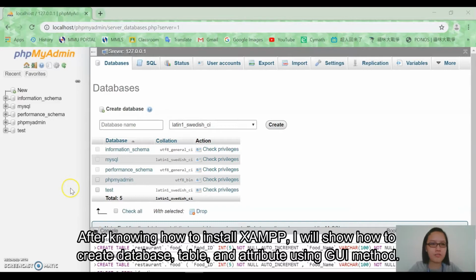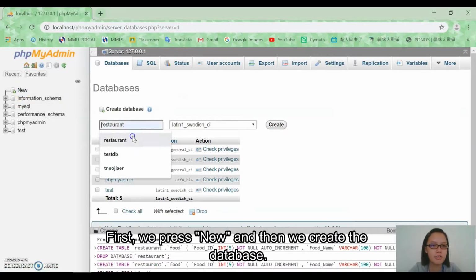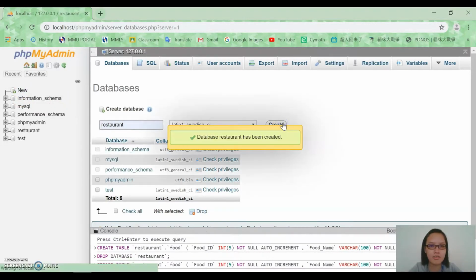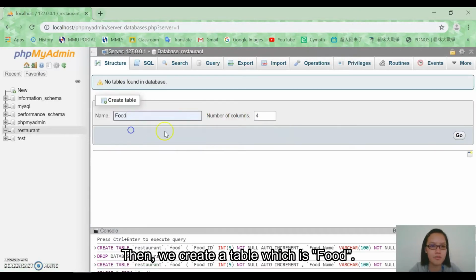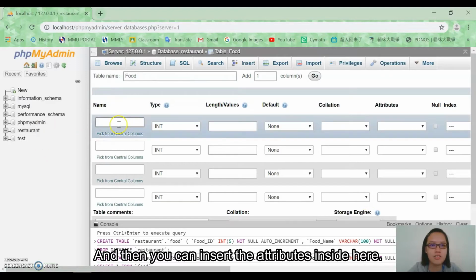After knowing how to install them, I will show how to create a database, table, and attribute using the GUI method. First, we press New, and then we create the database, and then we create the table, which is food. And then you can insert the attributes inside here.